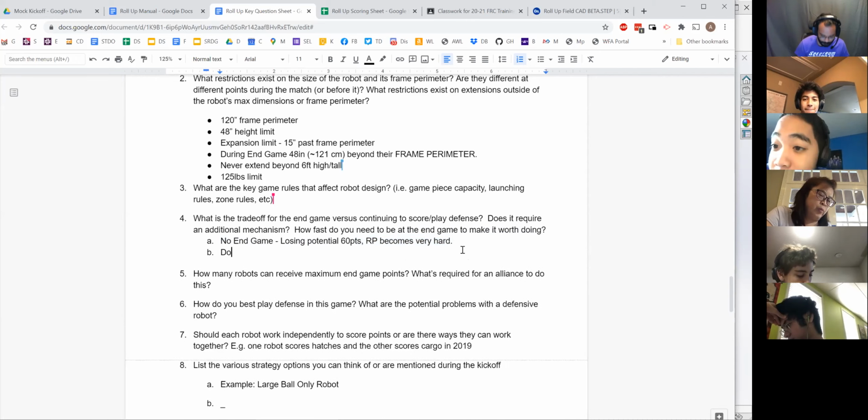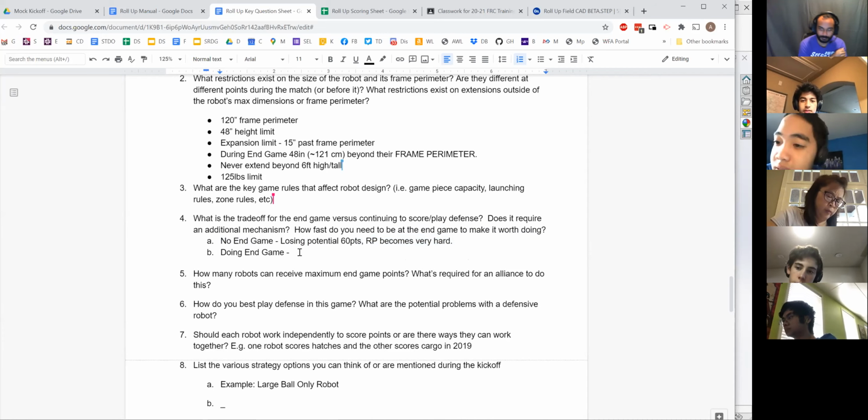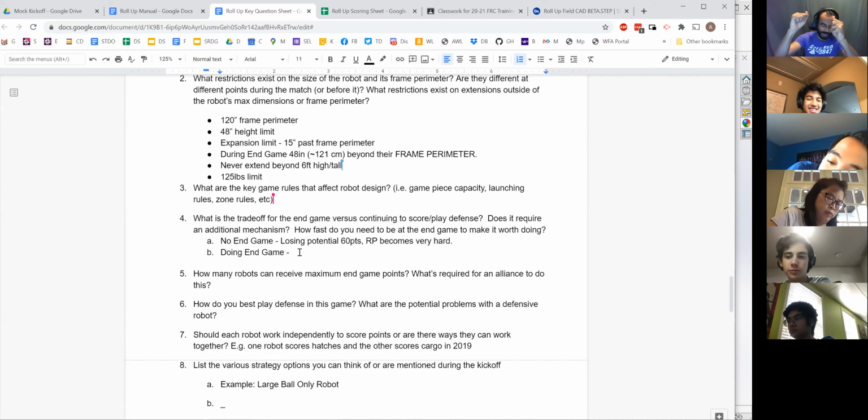Oh, what's up? Sorry. No, you're good. Go. Is there an amount of time you have to be on the ramp in order to get the high park? You have to be on the ramp 5 seconds after the match ends. Okay, I see. So you can't roll back down and be off it. You could, as long as you manage to stay up there. You can't just drive up and then as soon as power rolls out, you roll back down and then you're just sad. Yeah, that doesn't work.